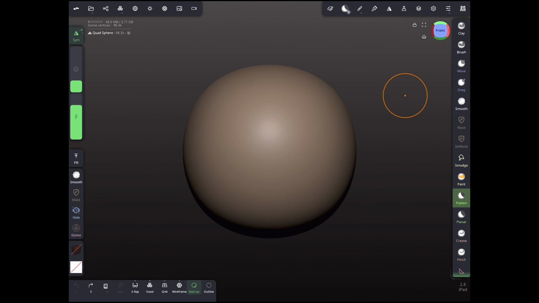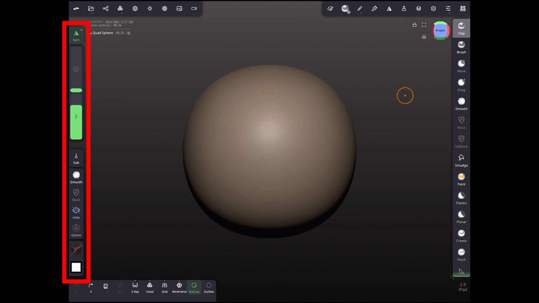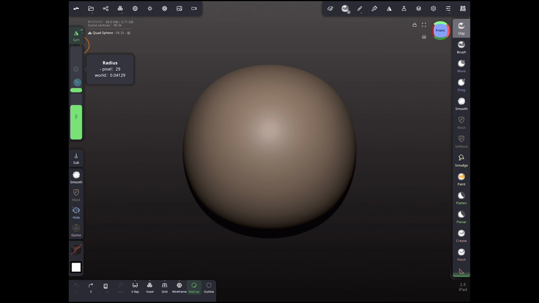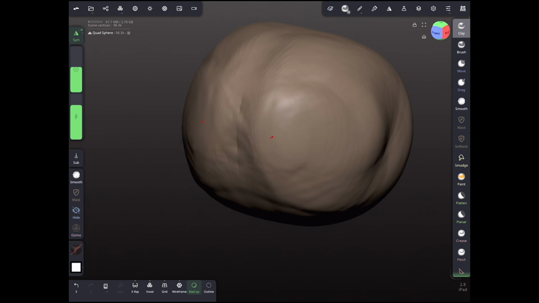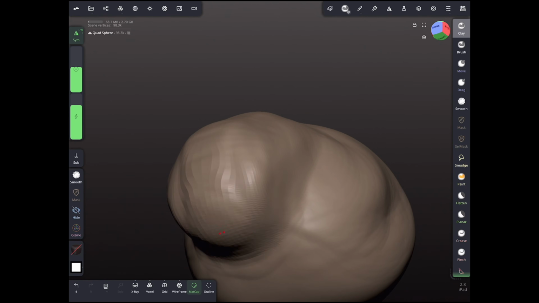Now, when we get into our brushes, let's say I'm going to go to my clay brush right here. If I go on my left-hand side, our left toolbar, or sidebar, you can see a few different things. You have these sliders on the left side. This is controlling the radius of our brush. So if I bring this way down and I click on my brush, you can see it's really small. But I can also click on this and drag it up to increase the brush size. So if I'm really trying to add some mass to this model, that is how I can do that.